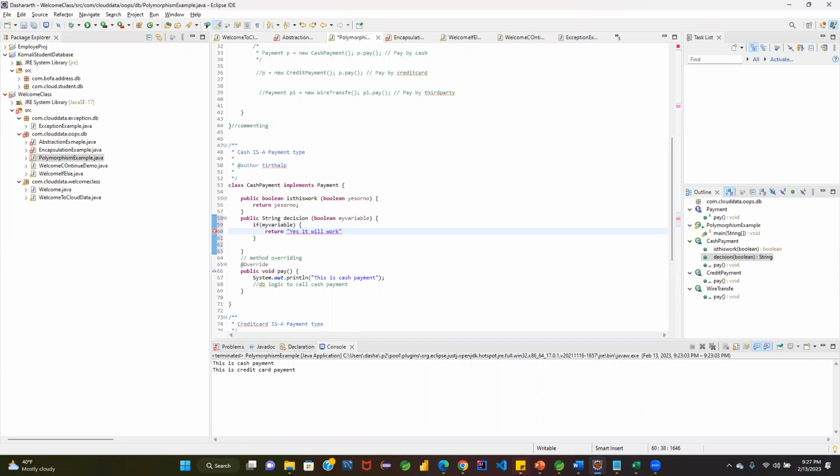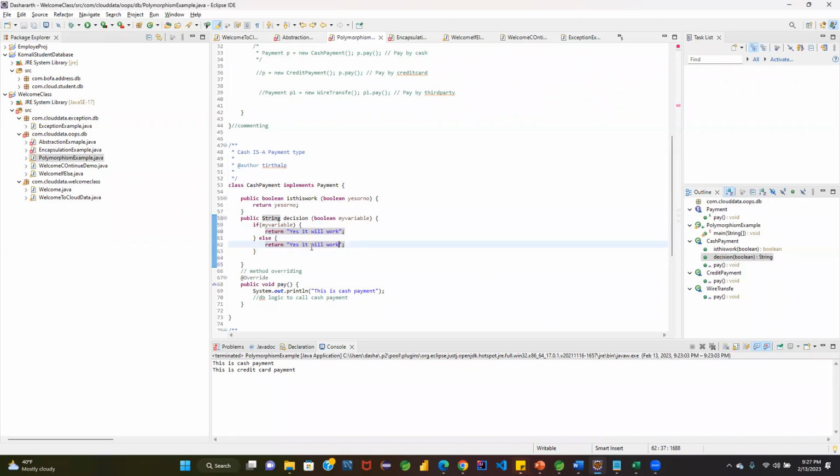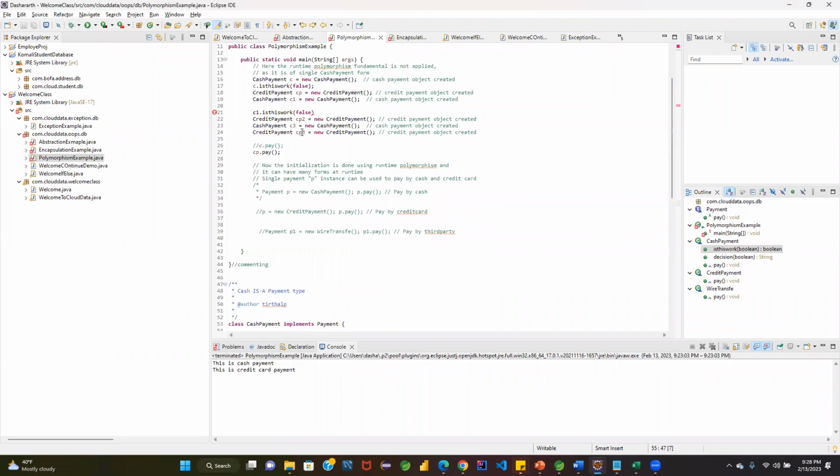Else, you see what I'm going to do. I'm just putting all the implementation I told you earlier, right? No, it will not work. Simple, right? First I'm pumping this data with this boolean data, then I'm telling them whether it's working or not. Now you see the magic here.